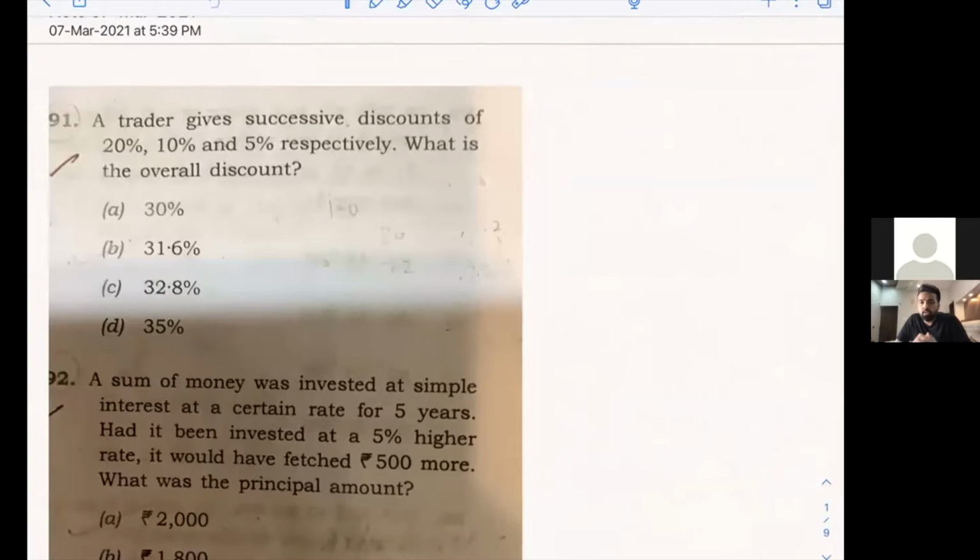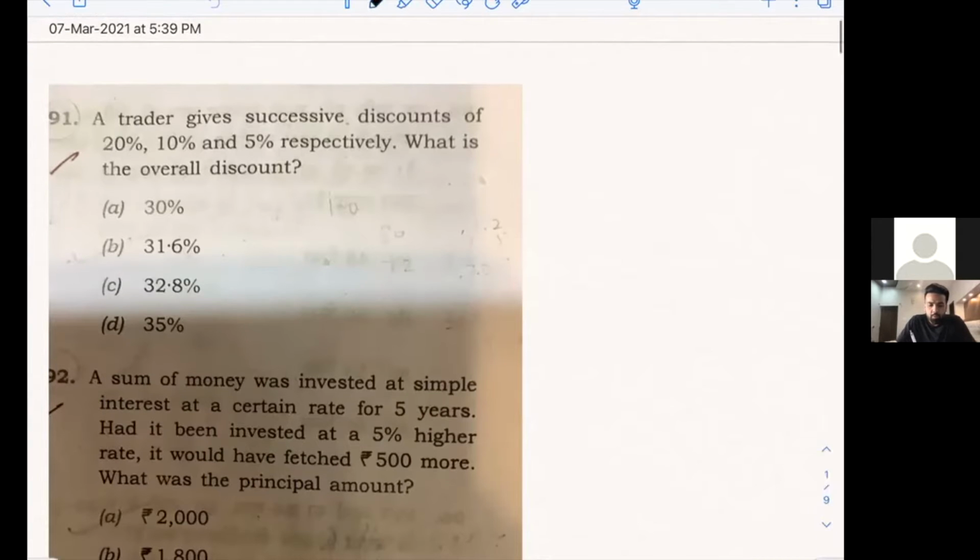As I've told you earlier, this is the first series of videos for the CDS paper. In this series, we'll be solving the arithmetic questions which are there in this paper. Our objective is to solve it as quickly as possible and to tell you how we actually go about it, because in maths we expect you to score a minimum of 60. So of course with our methods you'll be able to score 60 marks easily.